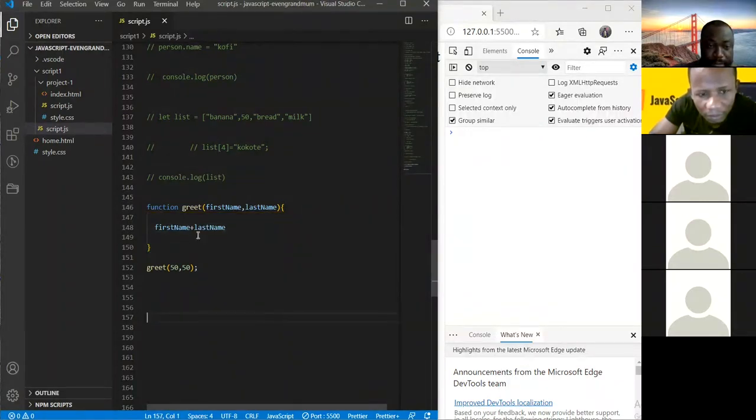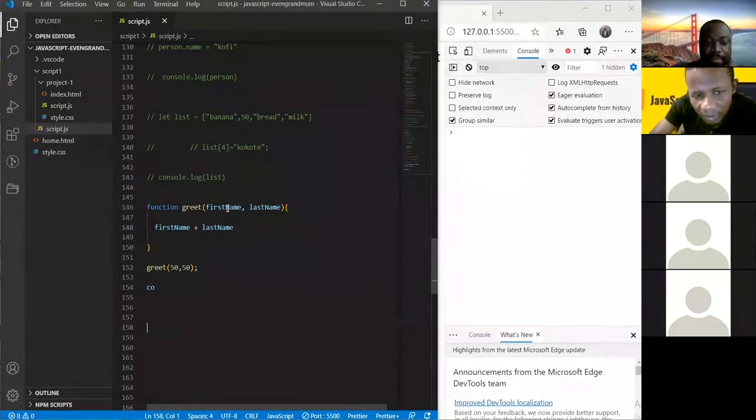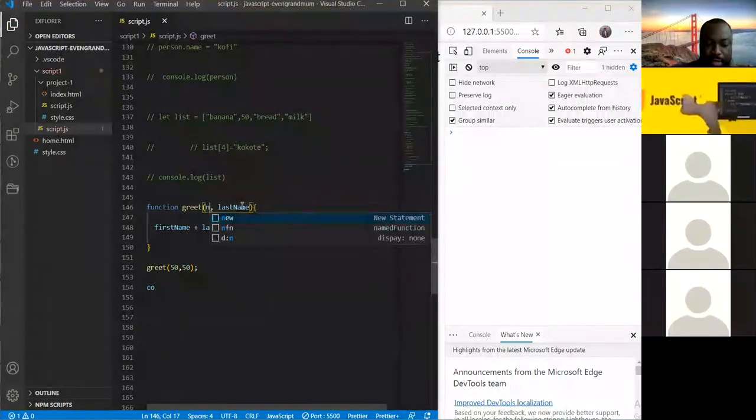These are parameters, no? When it comes to numbers, maybe a first number and a second number, also parameters. You can use numbers instead, it's just a variable, so it's up to you. You can just put num1 and num2.